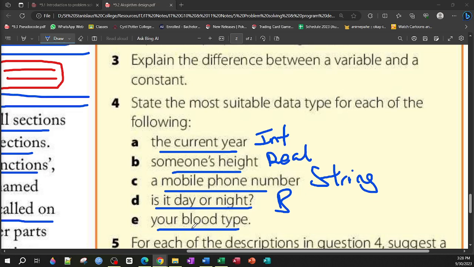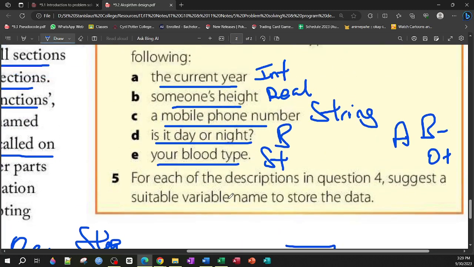Anybody else figure it out? Character or string? Which one? String. And why string? Because you have to add the letter and then the negative or positive sign. Exactly. So even though it is a letter, type A, type B, type O, there's also O positive, B negative, whatever the case may be. So it has to be a string. Good.